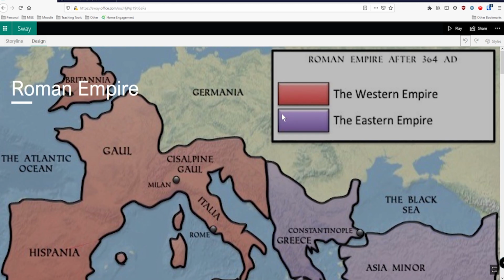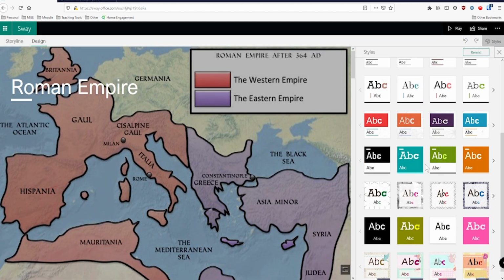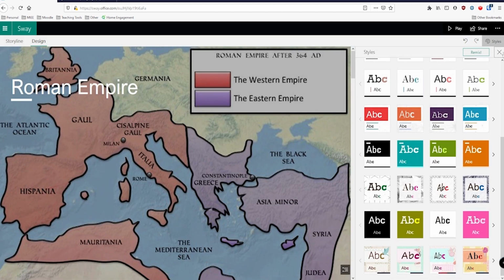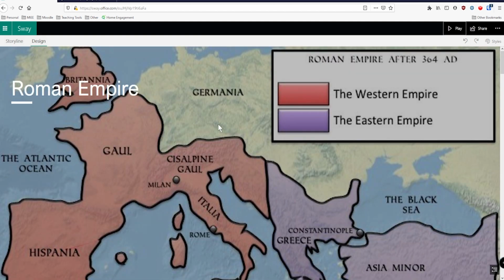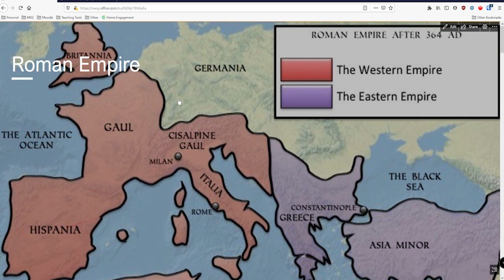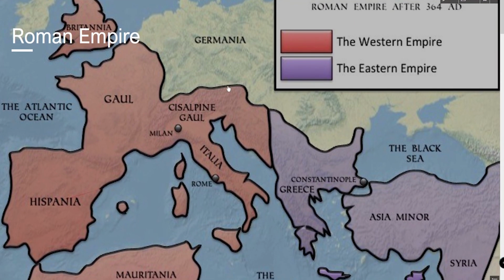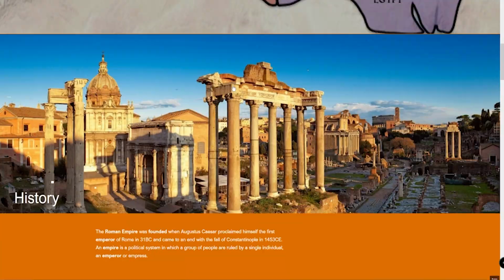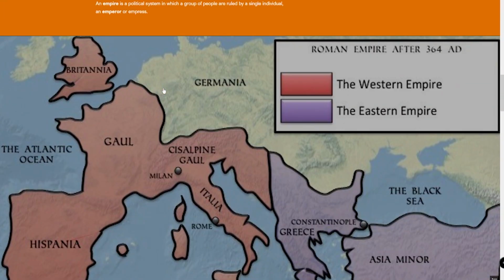So the whole point of this is you add your content, or you import a Word document, PDF, or PowerPoint, and then you click remix or change or design using the styles button, and you can basically have a mini web page or a mini interactive presentation ready to go in not that much time. So if I press play, I'll then get a full screen preview of my presentation, and I can go down and view my content.